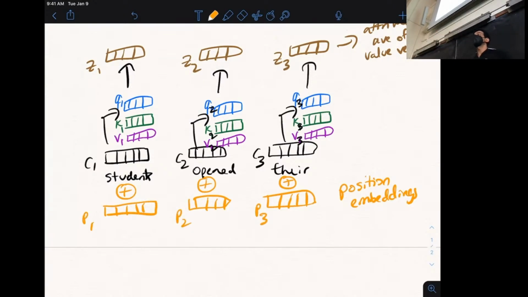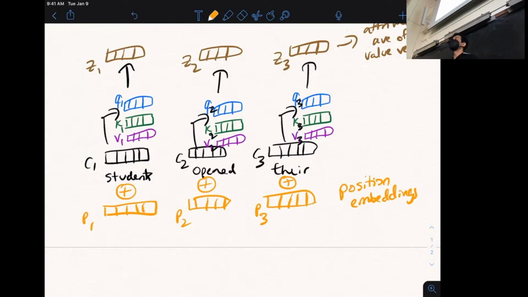And these P's, there's a variety of ways we could obtain them. In the original transformer paper, which I think I assigned to you as a reading, but I understand it's pretty complicated to get through that paper, they essentially have a fixed, not learned, function to compute these P sub i's, the position embeddings, which we'll talk about later when we get to the slides.